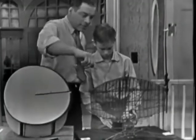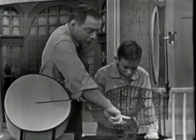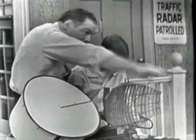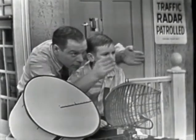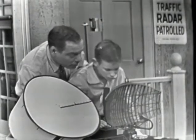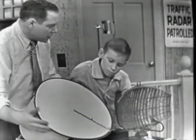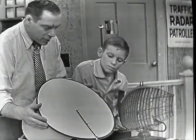Okay, now here's the antenna here, see? And the radio waves are actually sent up here to this little plate. And they're sent out here, and they hit the screen and bounce out so that we are sending our radio beams right out in that direction. Okay, now they're going out in that direction, so let's turn this line that's going back and forth down in this direction. Let's go.